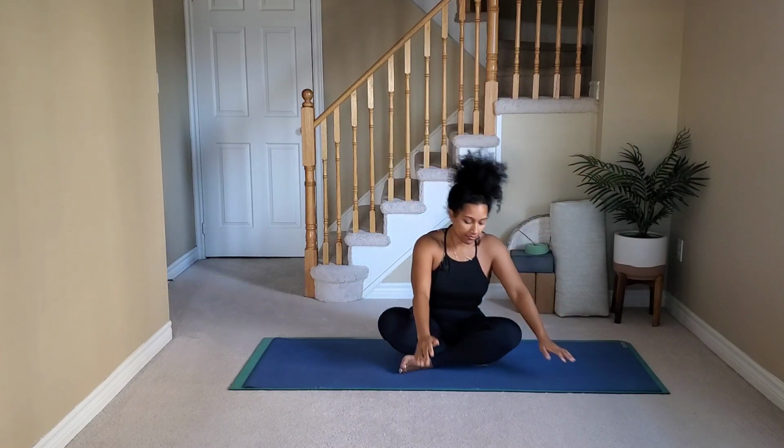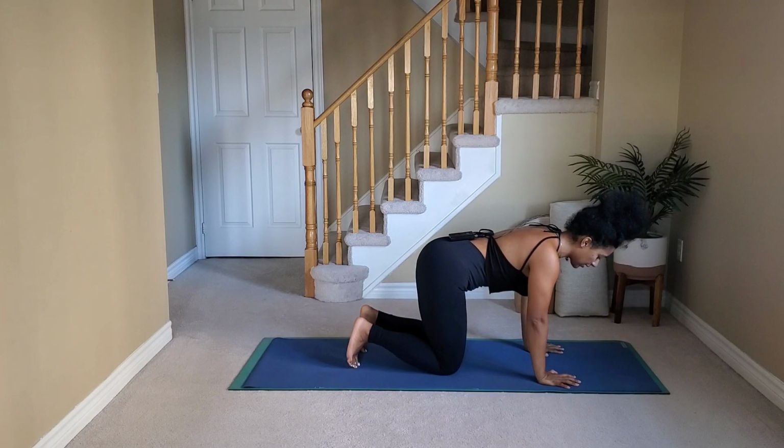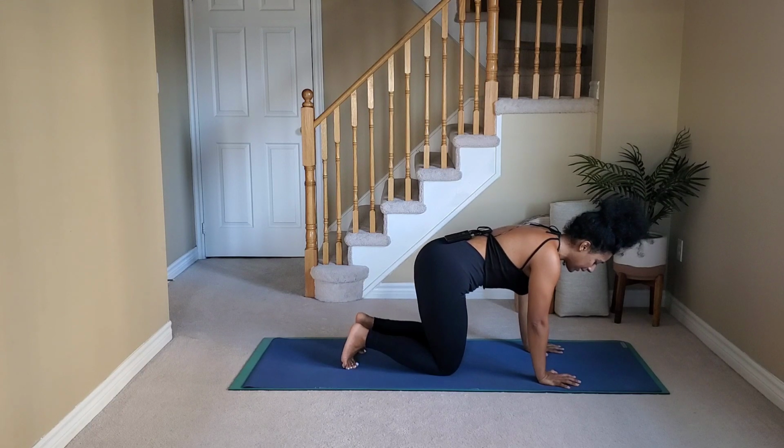Inhale, both arms up. And go ahead from here, rock forward and find yourself in a tabletop position. From your tabletop position, you're going to take your left ankle and cross it over your right knee.